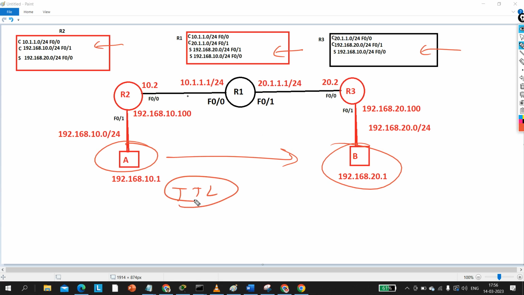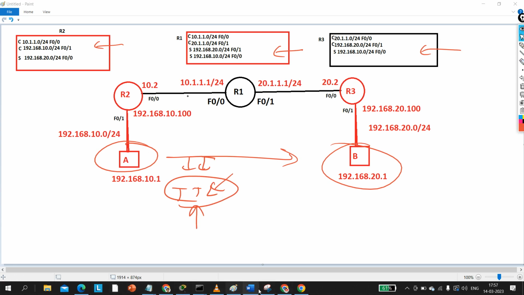What is TTL? Time to live. It's like the amount of time or hops a packet can live. What is the use of TTL? Why do we have the TTL concept? In the IP header, there is one field called TTL, right? Like the protocol field, there is one field called TTL as well.